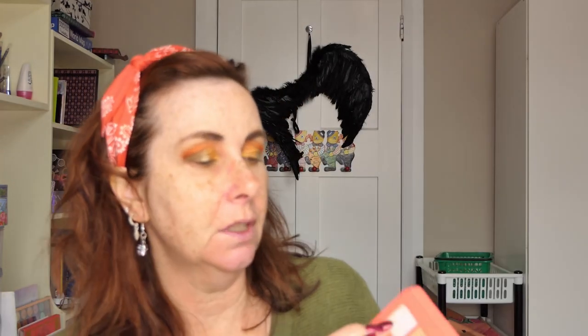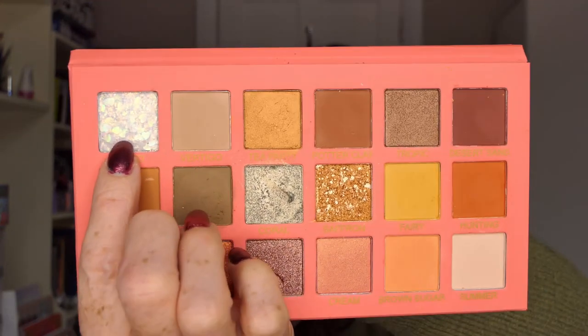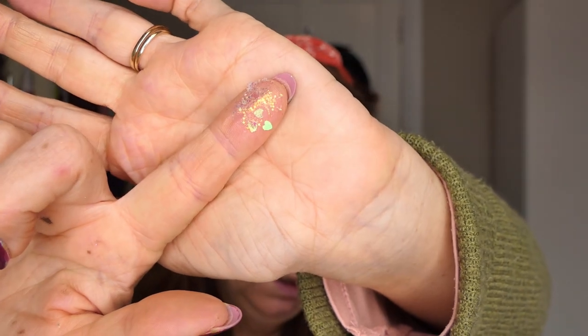I think I'm going to try going in with Lifted, which is this really interesting color — it's got big kind of chunks in it. Actually maybe I won't, because it is definitely a glitter. I thought it was more like a shimmer with chunks, but when you swatch it, that other one goes into a shimmer whereas this is definitely a glitter with big pieces — it's actually got little hearts, little glitter hearts. So I won't go in the inner corner with it after all, because that's not what I want to do.